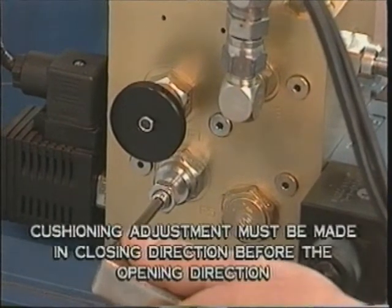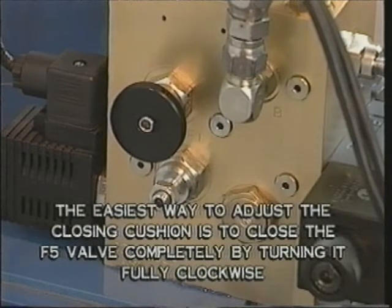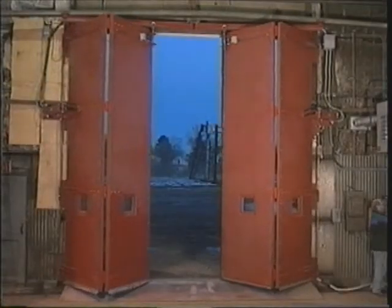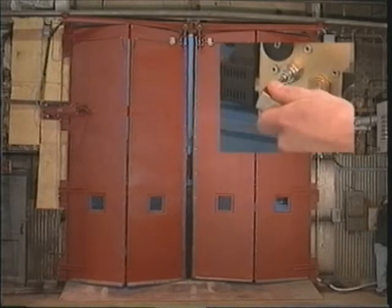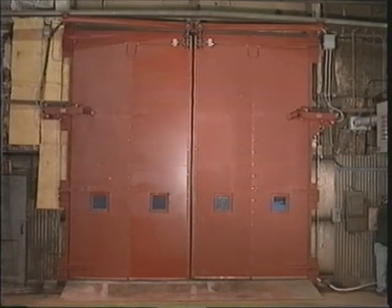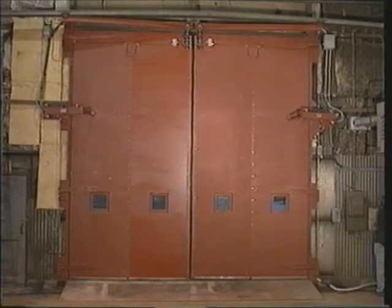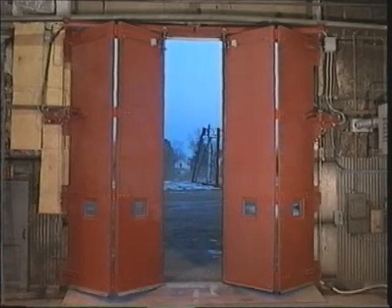It's important to remember that the cushioning adjustment in the closing direction must be made before the cushioning adjustment in the opening direction. The easiest way to adjust the closing cushion is to close the F5 valve completely by turning it fully clockwise. After completely closing the valve, the door will come to a complete stop as soon as the multi-position limit switch is activated in the close direction. The final closing speed of the door is then adjusted by slowly turning the F5 valve in the counterclockwise direction while watching the door. A very small change in the F5 valve position will allow the door to slowly finish the closing cycle. Once the F5 valve is set, the door should be reopened to verify the closing cushion adjustment.